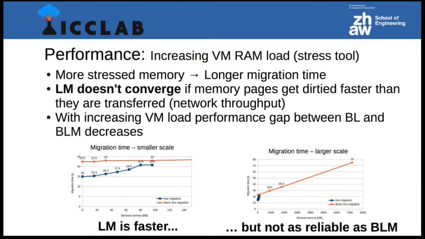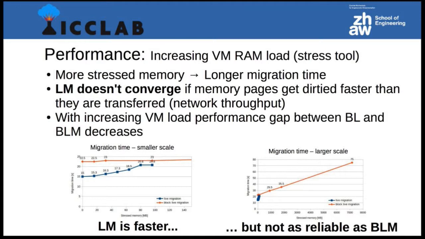Here is a more interesting scenario. It's known that live migration, just the standard live migration, has an issue. It doesn't converge if the memory pages get dirtier faster than you can transfer them to the destination. So the live migration, as we know it today, can get stuck. People are working in QEMU on a new method to live migrate instances, but this is really future work.